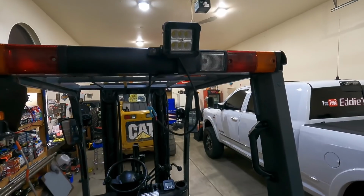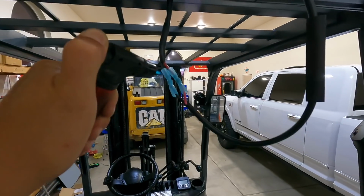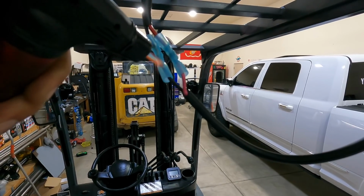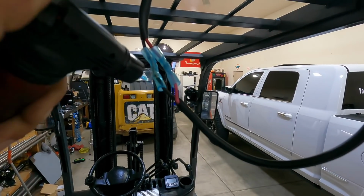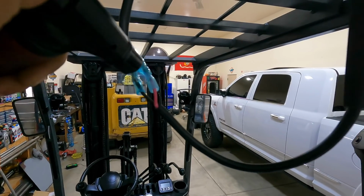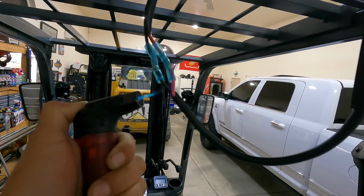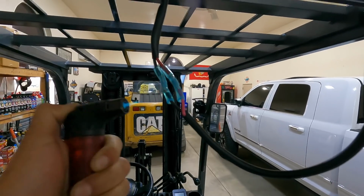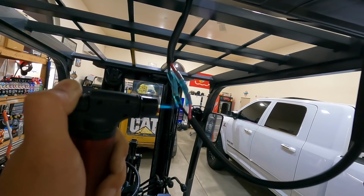So now, if this is wired correctly, when I put it in reverse, this light's going to turn on. First, we're going to melt these connectors. Use a heat gun, guys. It's better with a heat gun, but you can use a torch. You just have to be careful because you will melt the wire. I use these marine type connectors because they have a heat shrink built in, and once they're melted fully, this goop comes out of it and keeps it nice, watertight, and sealed. You just have to give it a little more heat. That's why it's better with a torch.